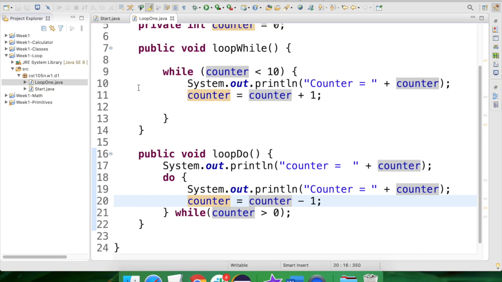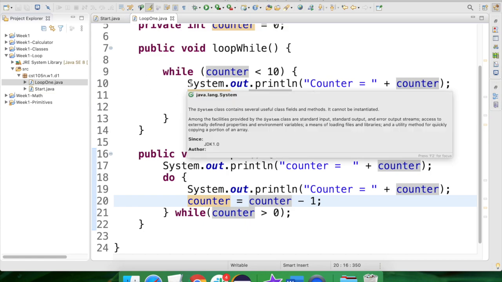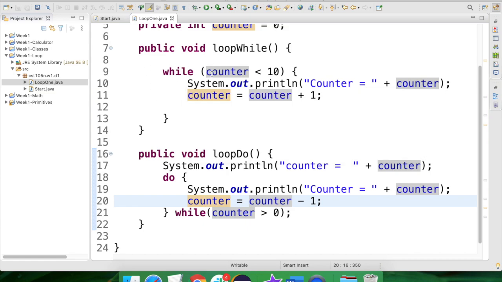Something in the loop needs to increment your loop so that you don't just keep going. Endless loops are bad. Although in the next video, we're going to talk a little bit about why you might use them. So make sure you have something inside your loop that iterates or increments something so that eventually your checks, either in the while loop at the beginning or the do loop at the end, becomes a false statement and you can exit it out.